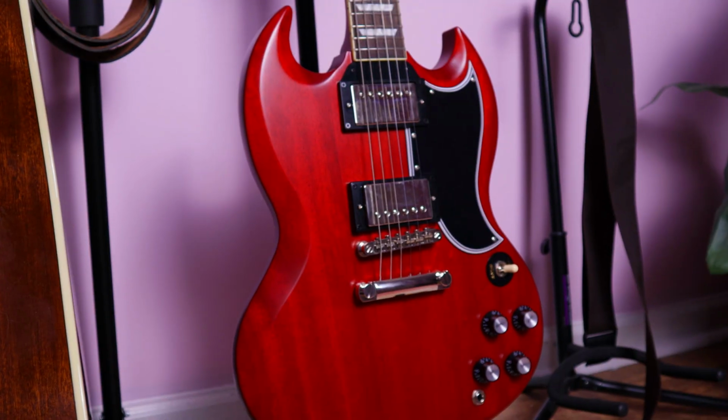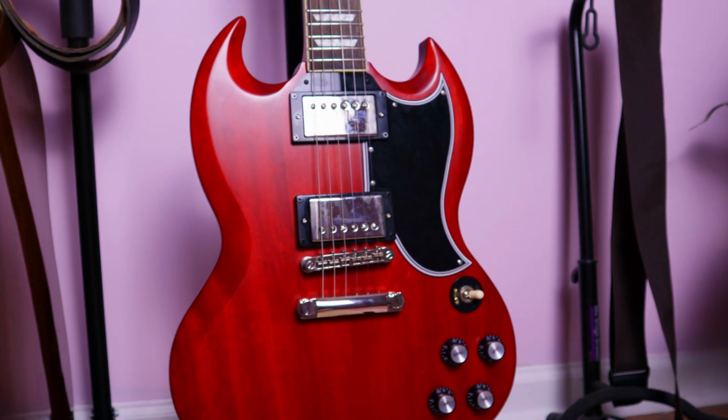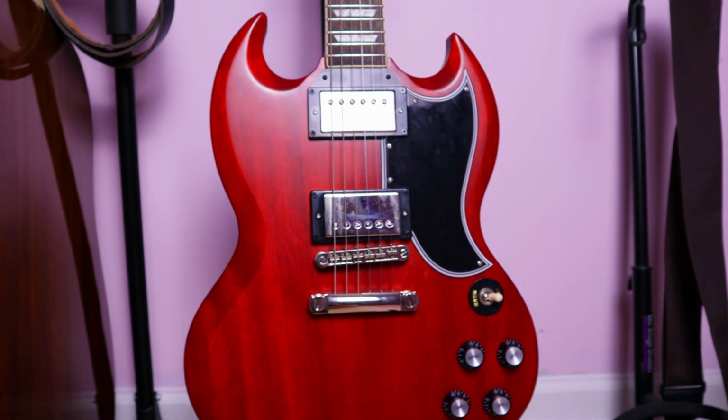Again, it's finished in this beautiful aged satiny kind of finish, cherry finish. Again, I think cherry is the only color that an SG should be in. That's just my opinion. And then for me personally, I like the smaller pickguard. I don't really care for the big batwing pickguard. I know that's just a cosmetic thing, but I much prefer this. And it's multi-ply, like 5-ply, something like that.